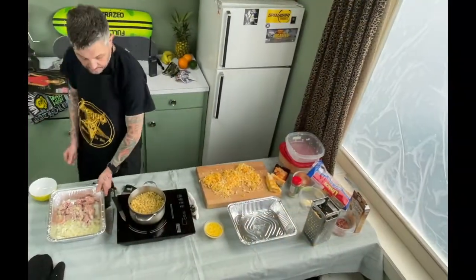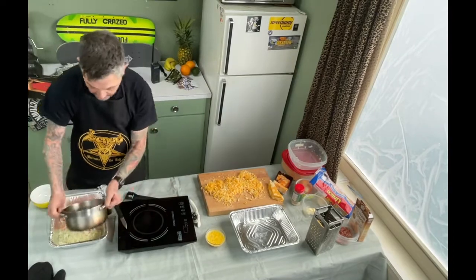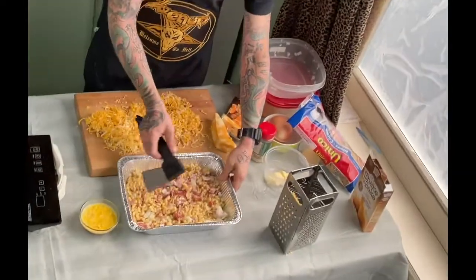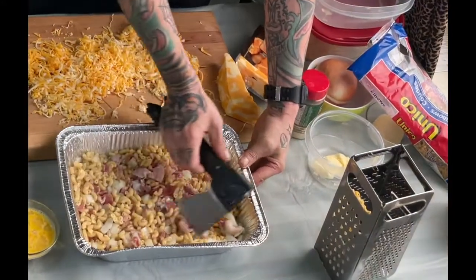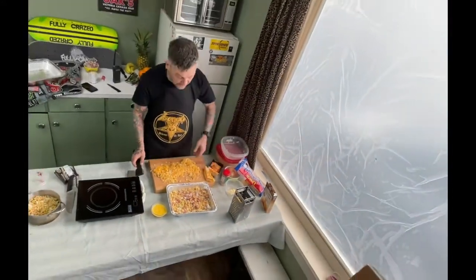So now we're gonna put it together here, and I'll show you what we're gonna do. The first thing, we'll have to mix all this stuff together, obviously, into a big old mess. We're gonna do that right now. So what we've got here is a nice layer of macaroni. We've layered our first layer, mixed it with the onions and the bacon mixture, and we're gonna put that into the bottom here. We melt butter.